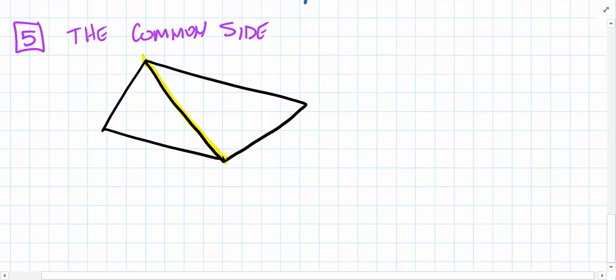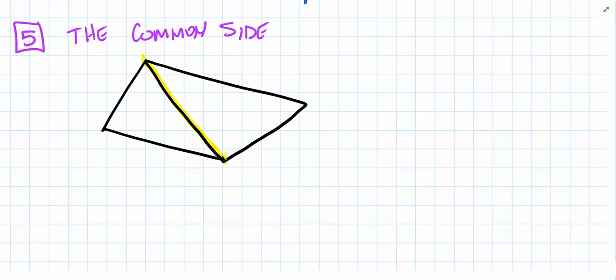This is when the reflexive property comes into play. They are sharing the same side, so therefore they must have the same shape and the same size. They must be congruent. If it's congruent, it's congruent to itself, right? It's the reflexive property in full form here. So the common side is the side that they share. It's that part, not trying to trick you at all.